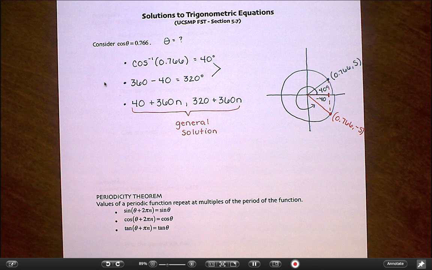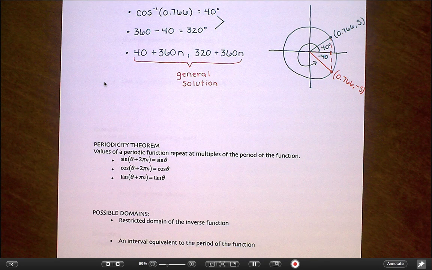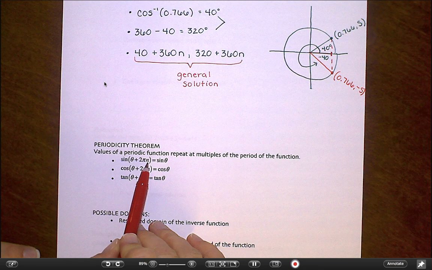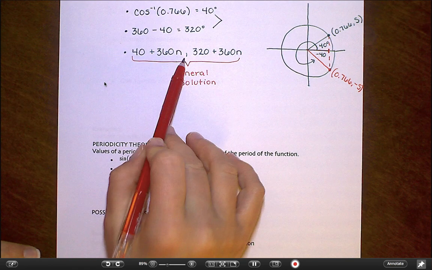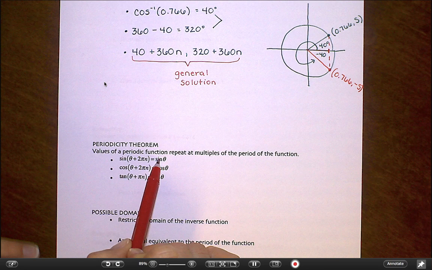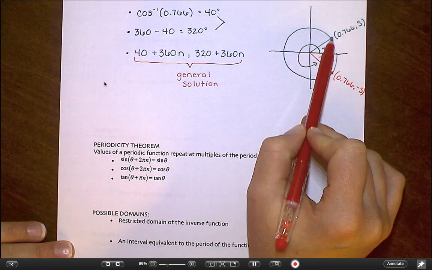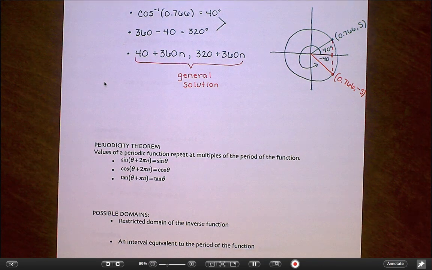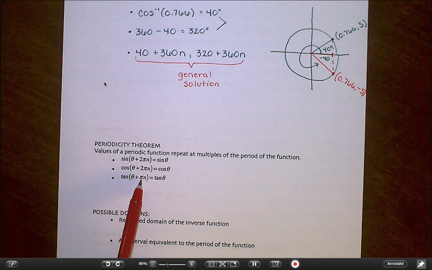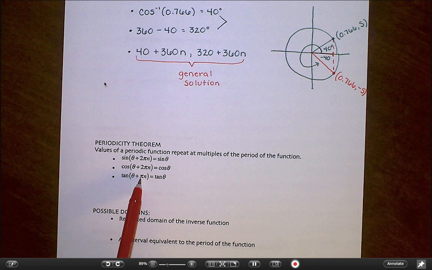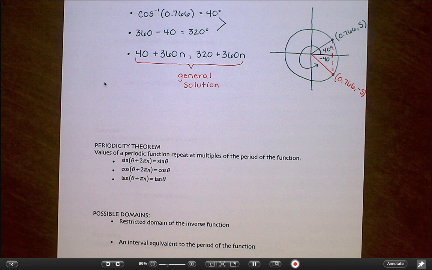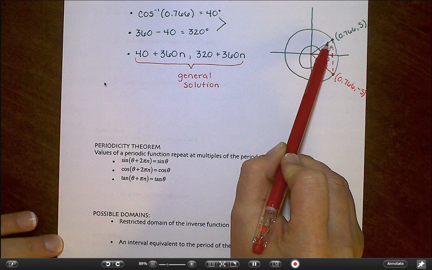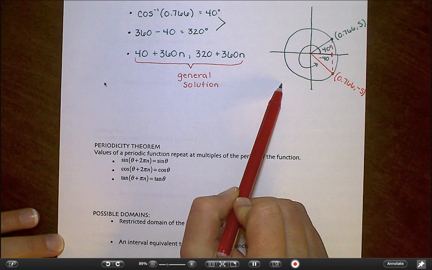But okay, all this theorem is saying is that if I have an angle and I add 2 pi to it n times, which is kind of the same idea as adding 360 to it n times, the sine value is going to stay the same, right? So if I stand on this point and I wrap around by 2 pi or by 360, depending on which method I'm using, the sine and the cosine are going to stay the same. Notice that tangent technically has a pi n instead of a 2 pi n. You'll see the reason for that when we start talking about tangent, but I wouldn't stress about that too much. Remember that tangents are the same in the first quadrant and the third quadrant.